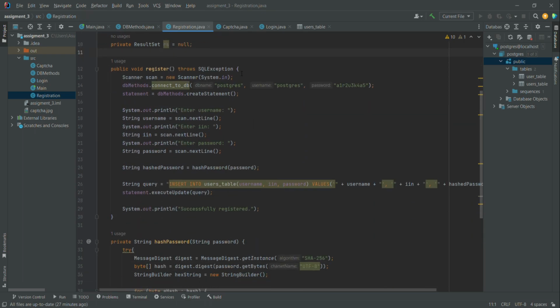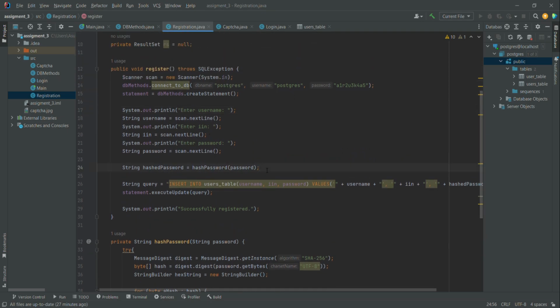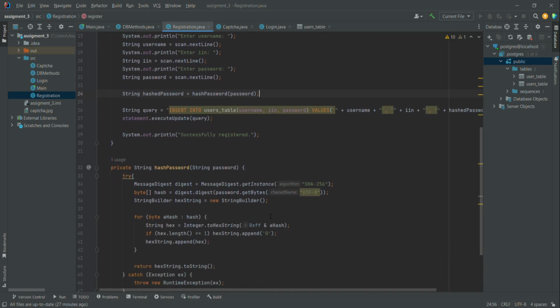In the register method, first of all, we make a connection to the database using DBmethods and create a new statement. The user is prompted to enter a username and password. The user's password is hashed with a hashPassword method that uses a secure hashing algorithm.